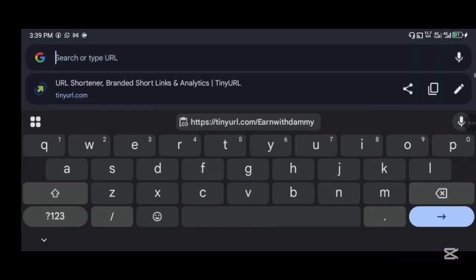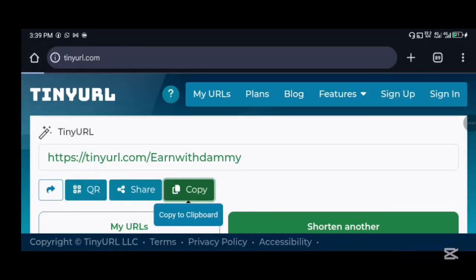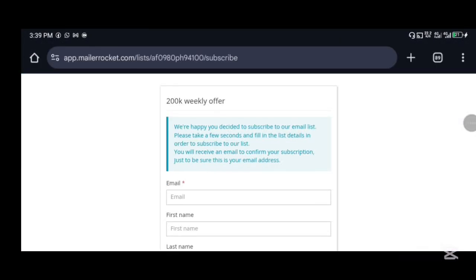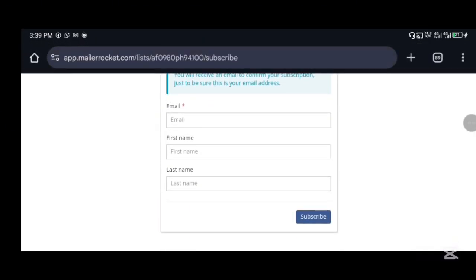Whenever I come to my browser and I input this short link right here, see, it will show my form directly, right? So anybody can click on this. So whenever you create your content and want to post it, you just add it to your description, to where your link can be, right? So if you are using YouTube, you can add it to your YouTube link, you can add it to your TikTok link and your other Instagram and WhatsApp to generate more subscribers, right? So this email tool is very good.